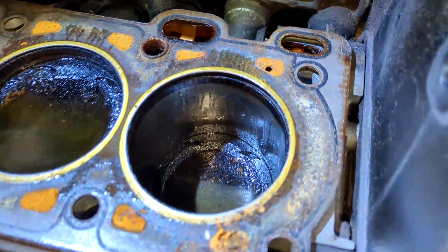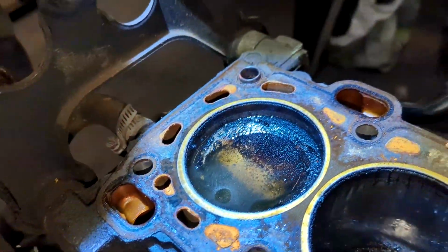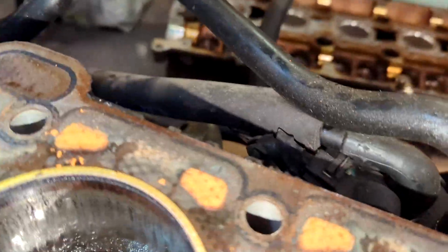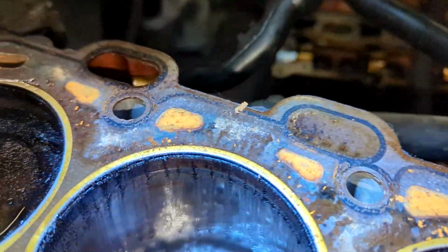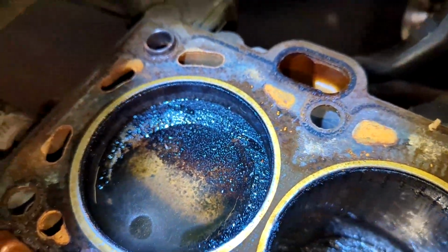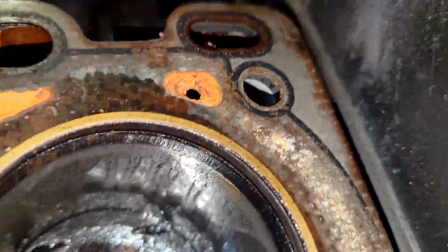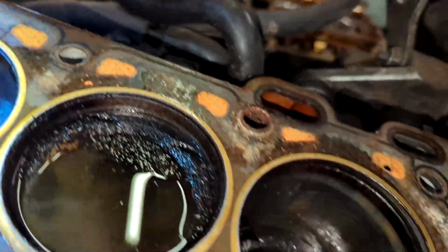Okay, we got the head off, and I don't see any tracks where it was crossing in between, but you can see where rusty water's been collecting in here. Look at all that. So you want to look in the cylinder and make sure there's cross hatching, which there is. You can see the circular motions in there. And I guess that's how much oil a half a cap is. More than I thought. I put a whole cap in that one and almost a whole cap in that one. But I blew some of that out. But yeah, that's your cross hatching. That's good. That should mean you should have real good compression. Rings shouldn't be worn.